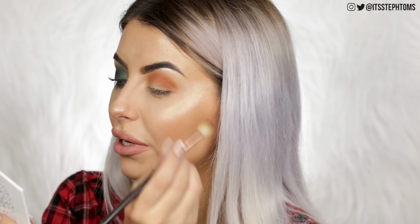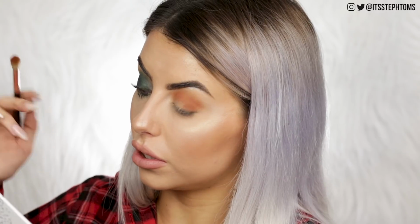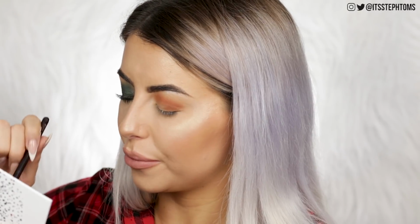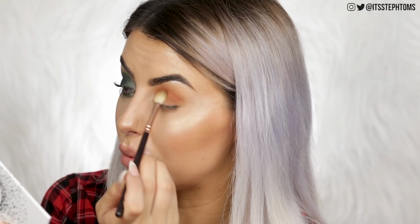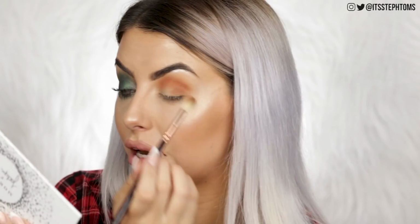Those three shades again, I'd maybe like something that looked a little bit different because they are all very, very similar. I feel like if you had the lighter one, if you had these two or these two, you could mix those two to make that one, you know what I mean? So I'm not really feeling the similar colors in the palette, especially that kind of color. I feel like a lot of people have those kind of palettes or colors in certain palettes already.